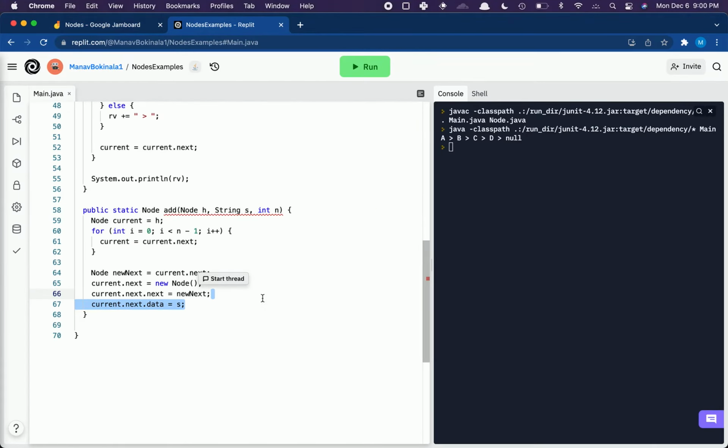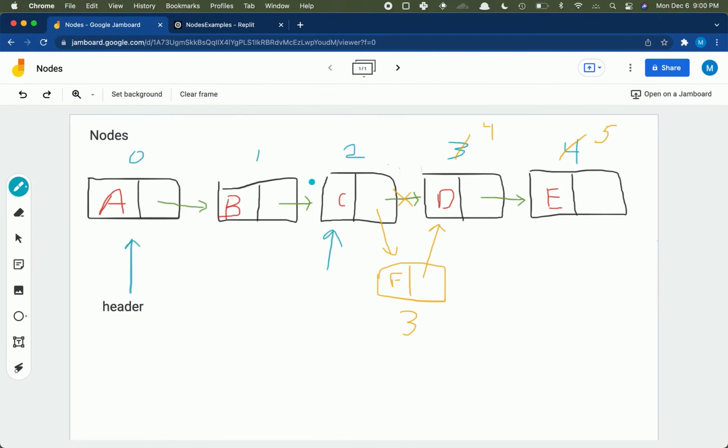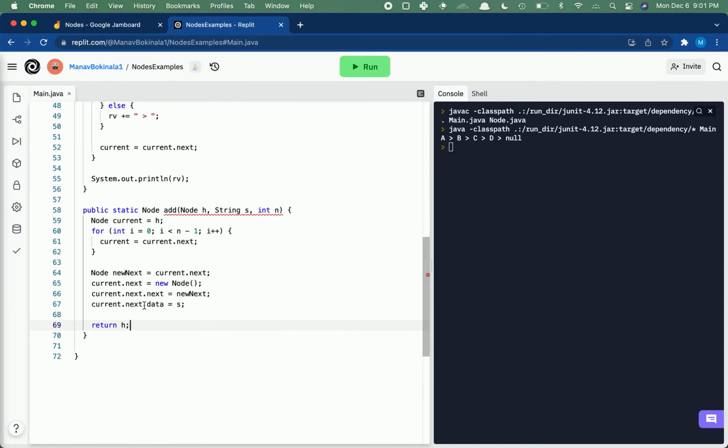Now finally, the last thing to do is return our header, h. Notice that I'm not returning current here. Okay, and the reason for that is that current is going to be pointing somewhere down here. It'll be pointing at index n-1. But header will always be pointing at index 0. And because everything here is passed by reference, by passing header, we will pass in the node list with all our changes updated. So let's go ahead and write a test case.